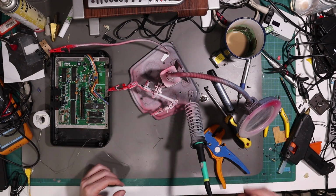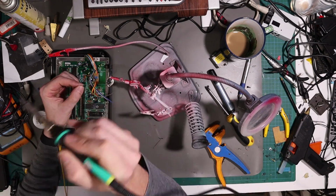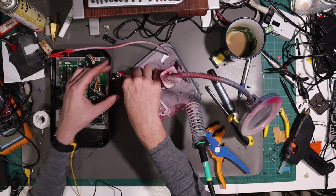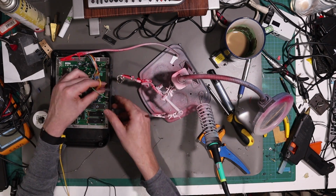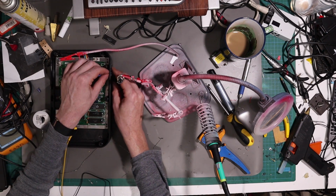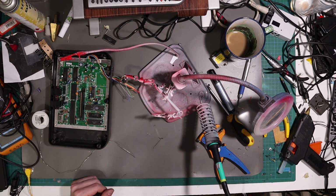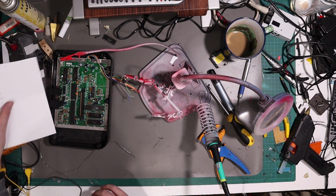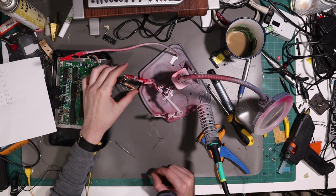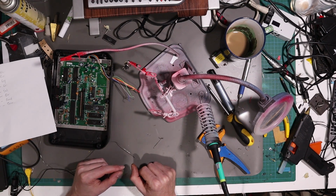Right, with that done, let's get the DIN connector and tin this. Right, and now, as it would come as no surprise, it's time to solder the wires up. But, for the love of God, don't forget to feed it through the hole first and then solder it up. Ask me how I know. So I have my map. We've got our pin out, and this should be fairly simple.